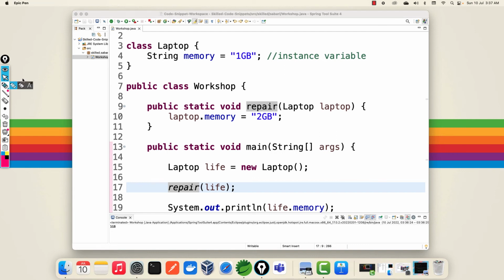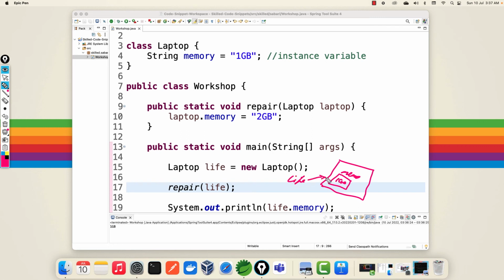So to give a visual understanding, we have the memory of this laptop instance. Inside that, we have this memory variable, and initially it's 1 GB. So when you create the life instance, the reference variable is going to point to that instance, and this time it's going to print 1 GB. After the line number 17 execution, the instance is passed to the laptop.